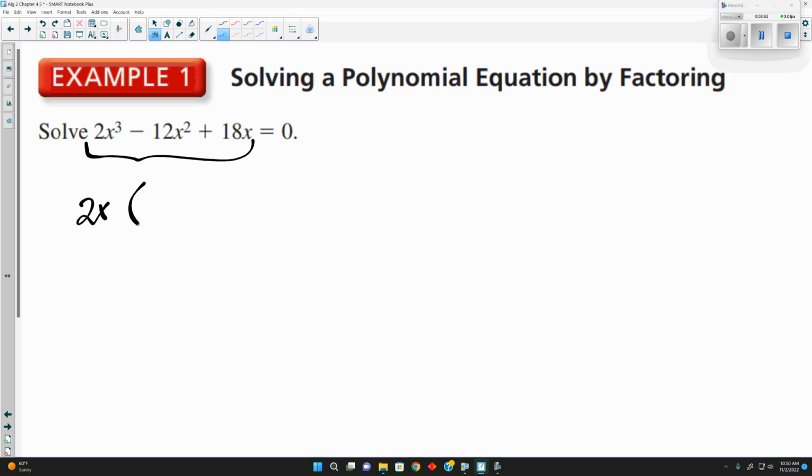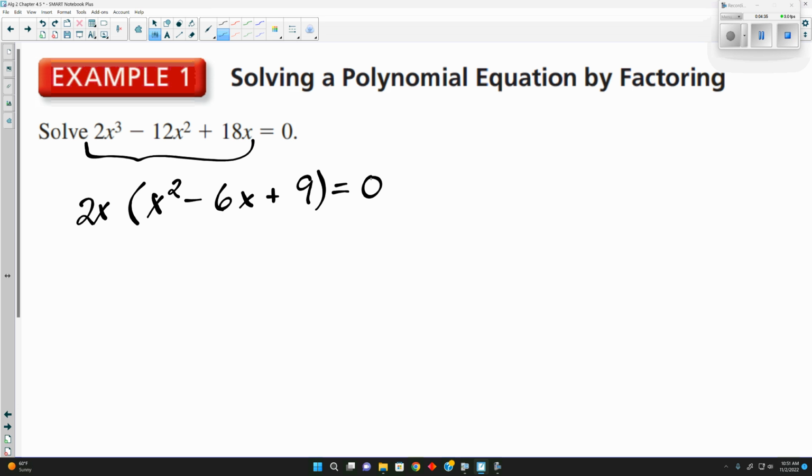If we factor 2x out of 2x cubed, the 2 factors out completely, and if we remove 1x from x cubed, we're left with x squared. Minus. If we factor 2x out of negative 12x squared, it'd be 6x. Plus, then we factor 2x out of 18x, which gives us 9, because 18 divided by 2 is 9. And when we divide the x from x, it just becomes 1. So we have 9 times 1, or just 9. Oh, wait, so it doesn't have an x? Because we factored it out completely, it's removed.